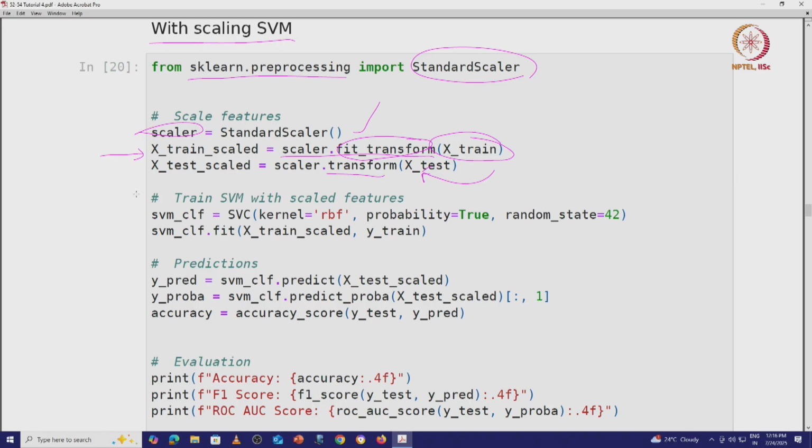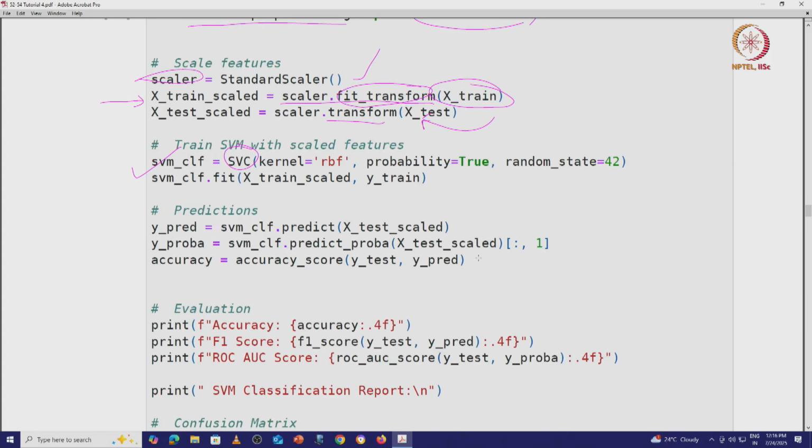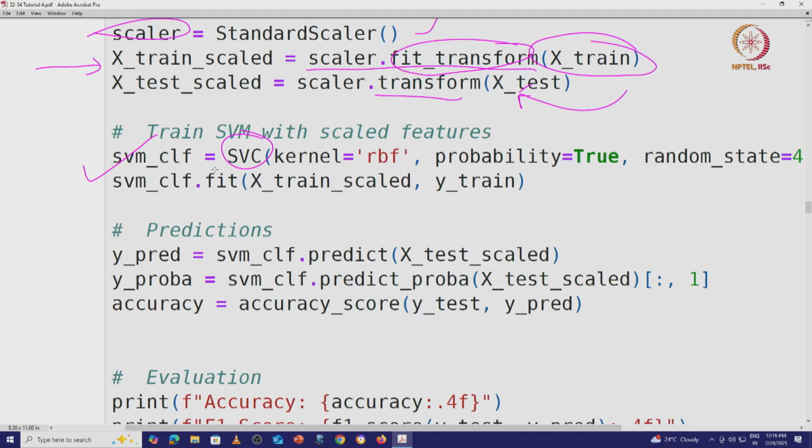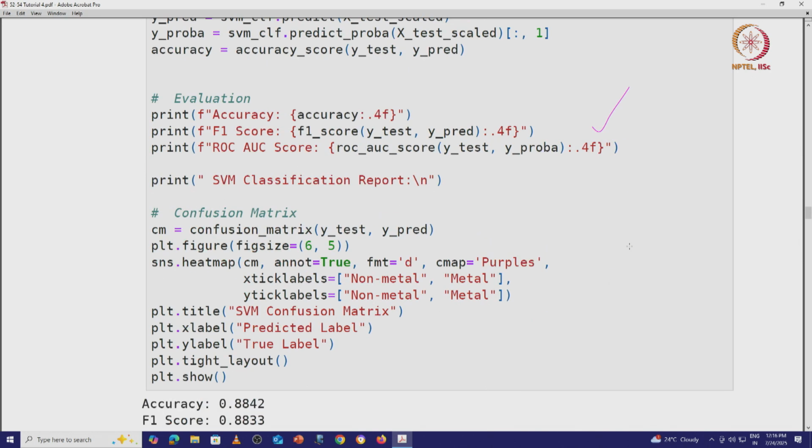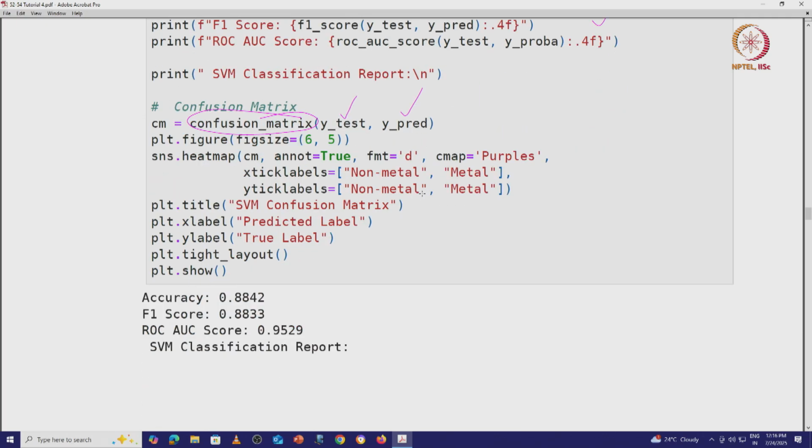So, now we can train an SVM model with the scaled features. The code remains the same. Using the SVC function, you are creating an object with the RBF kernel and the random state specified, and then once the model is fit using the fit command, you can go back and make the predictions as before, and you can look at a confusion matrix as well. So, this is the code to obtain the confusion matrix. You have to specify the predicted and the test y values, and this heat map function from Seaborn is used to make the confusion matrix.